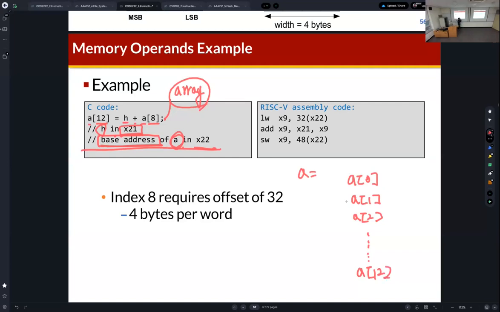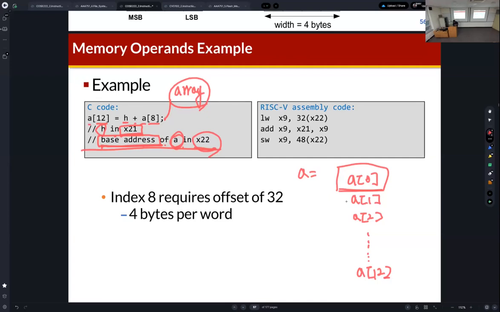So A has multiple elements, and the base address represents the address of the first element A0. So the base address of A is the address of A0, which is in X22.